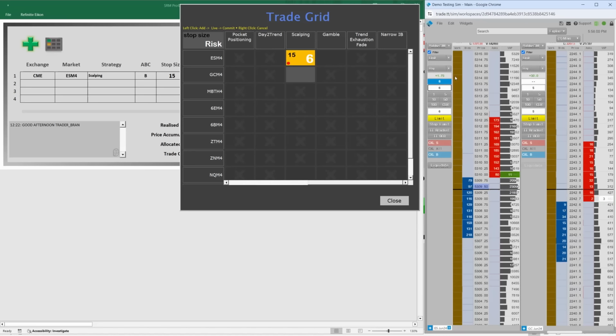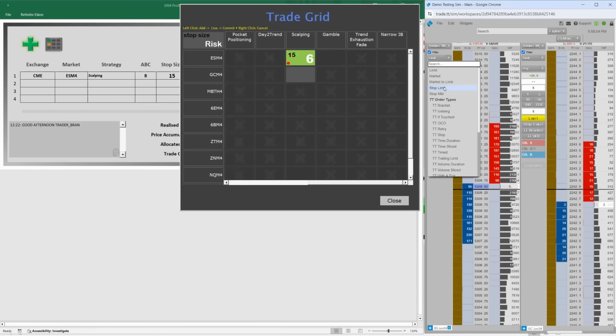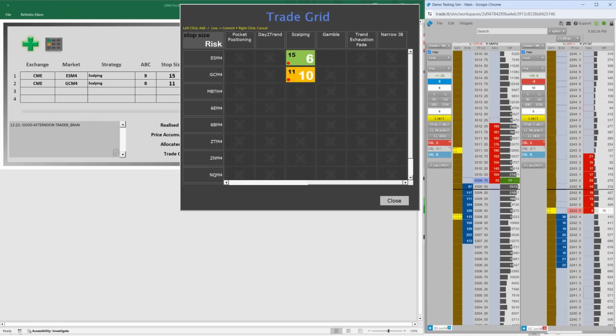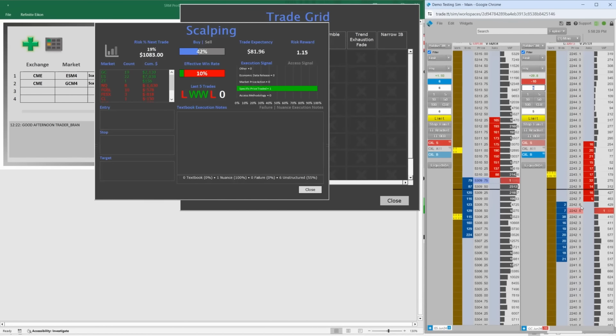Now, at this point, I'm objectively watching the markets. Okay, I don't need to click anywhere. I don't need to do anything else. I can put my stop in, I can go put my target in, and I can simply just scalp the markets. Okay, I'm simply going to scalp the markets, and then I can leave the trade. Okay, if I want to go and scalp the gold at the same time, I can go click one-click functionality. I can go into my gold. It says I need to sell 10 lots. So I can simply go sell the 10 lots, and I can simply go put my stop in and scalp the markets. Okay, I'm now scalping the markets.